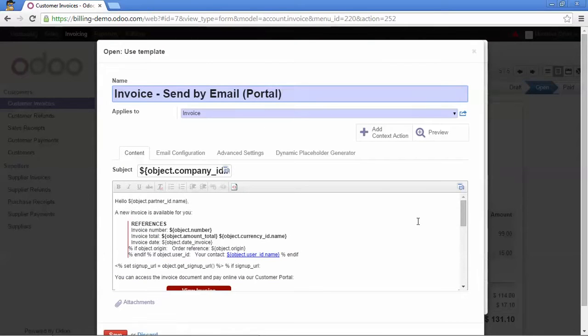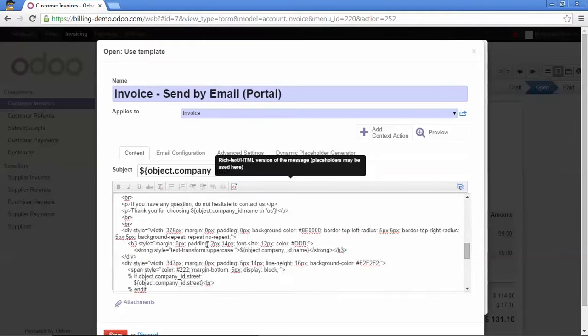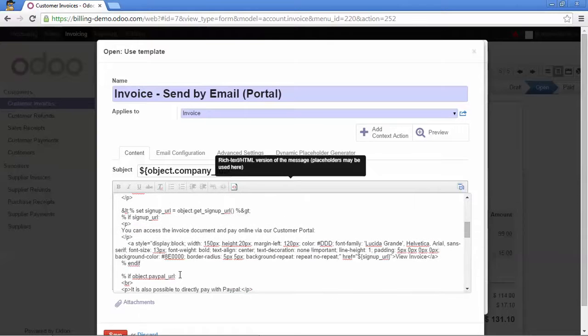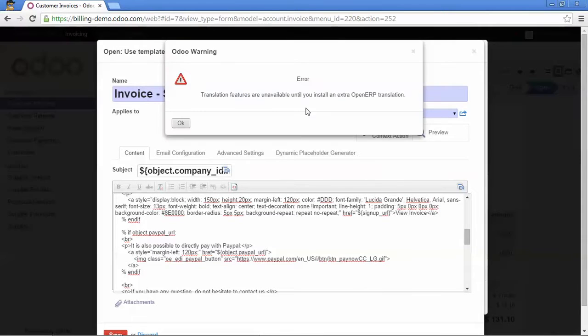To edit the template, open it. Once in the template form, you can edit the content in HTML as you like. You can add also automatic attachments like terms and conditions, and you can manage the translations, of course, if other languages are installed in your system.